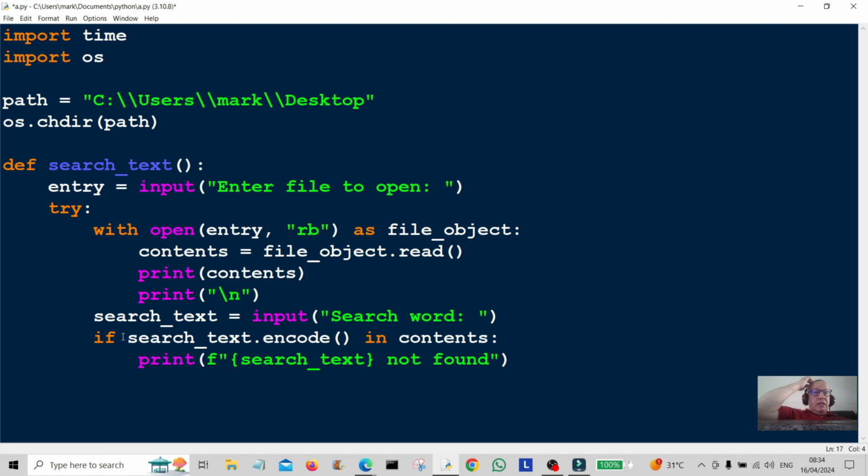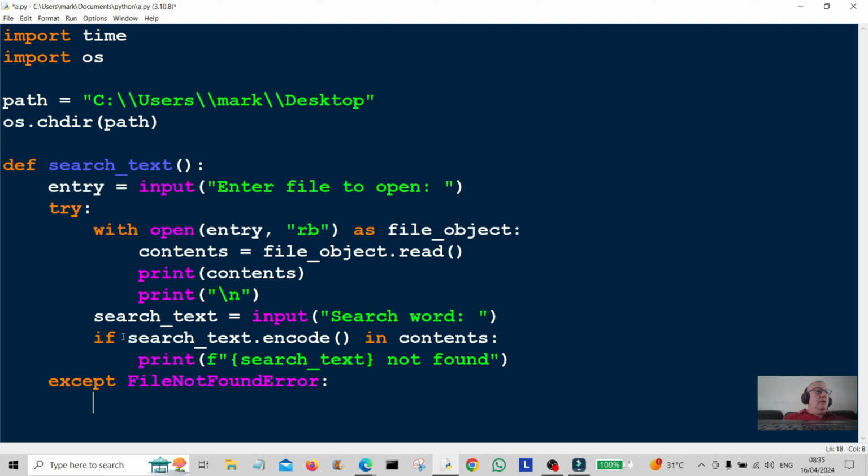we're going to use the exception handler, and we're going to use file not found error. And then we're going to go down onto here and except file not found error.